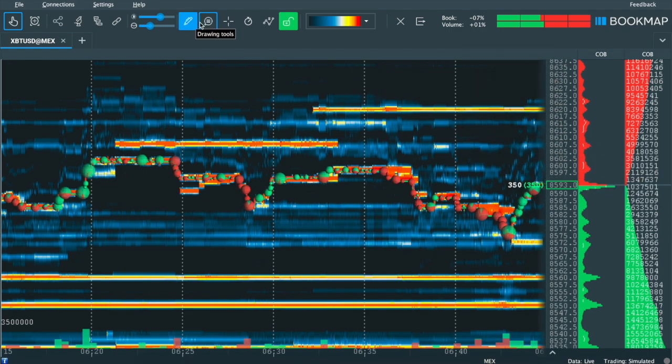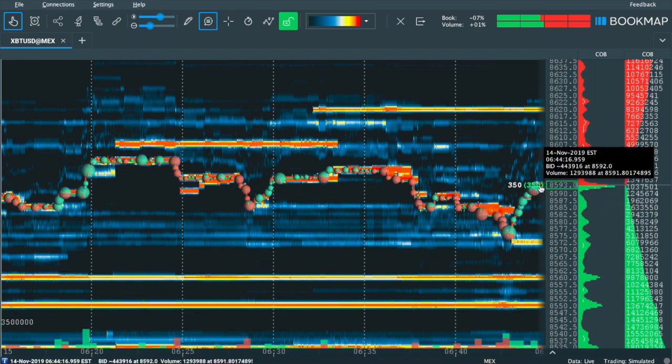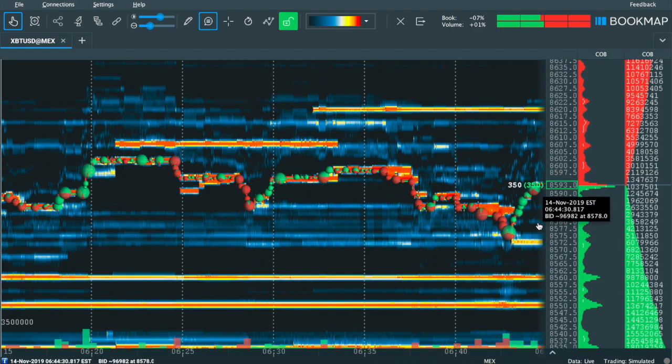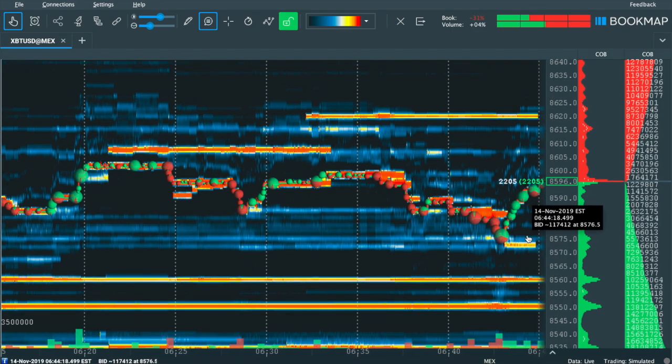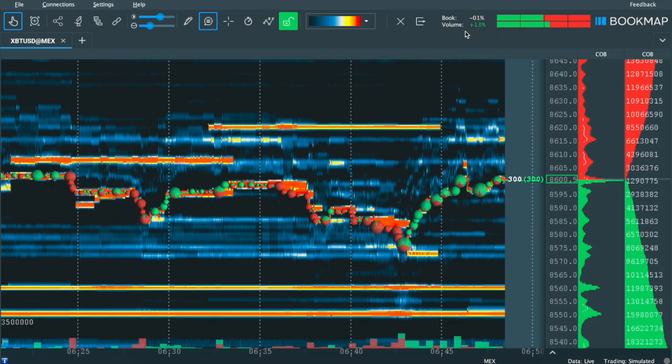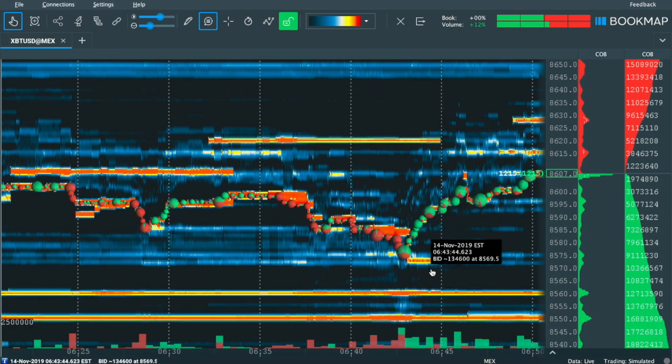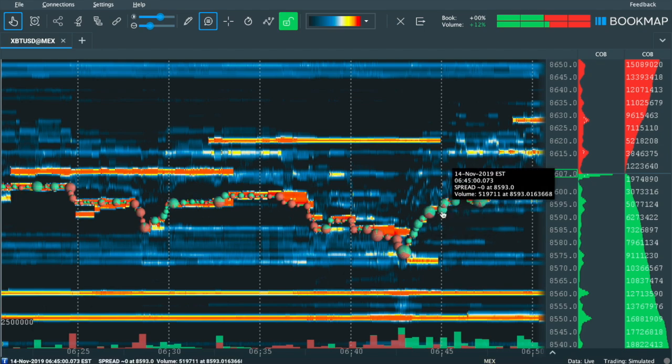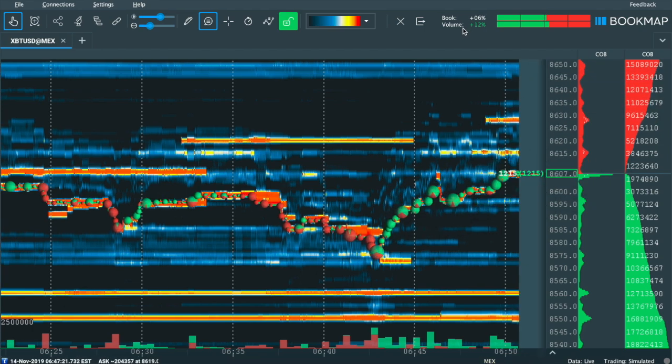I'd be even inclined, if I was trading this live and I saw price begin to fall a little bit lower, I'd be very, very happy to place a bid around here and try to get a long position around this range here. Because this pattern does look overall bullish and we are rising right now, which would be unfortunate because we would have wanted to buy around here, but this looks quite good.